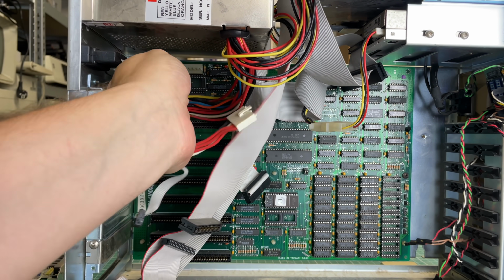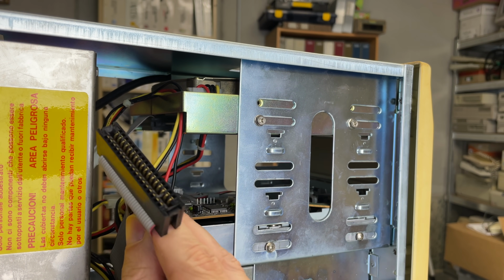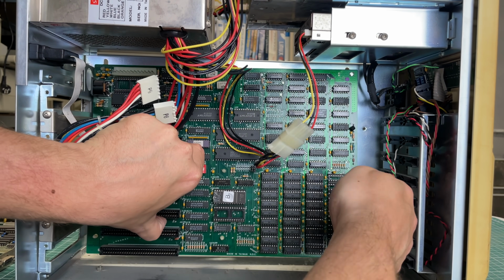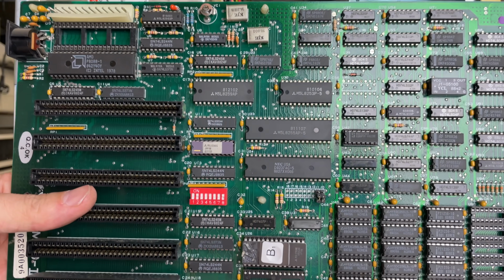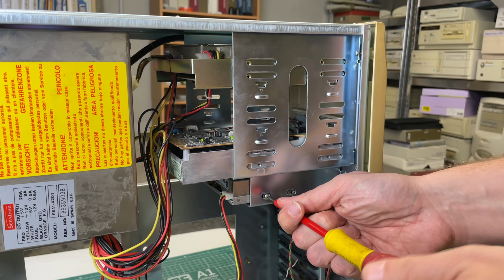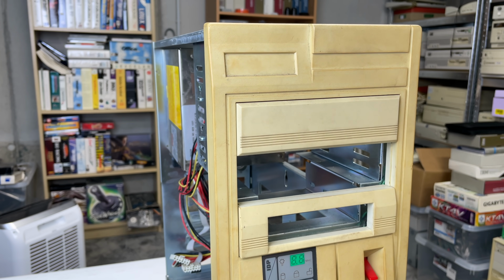Next up, we're going to be removing the power connectors, the ribbon cables for the floppy drives and hard drive, and getting the motherboard out of the case so that we can get a closer look. But first, I'm also going to be removing the floppy drives and the hard drive. These are all sitting in their respective bays, so they come out relatively easily.